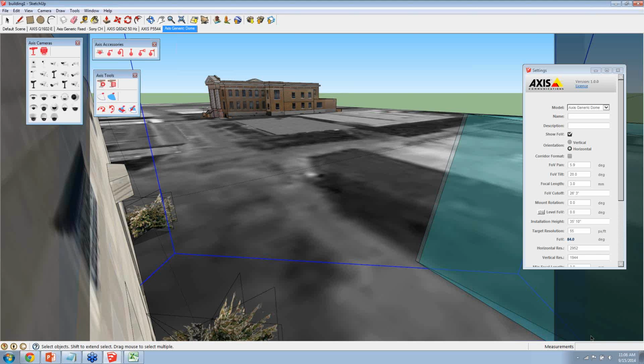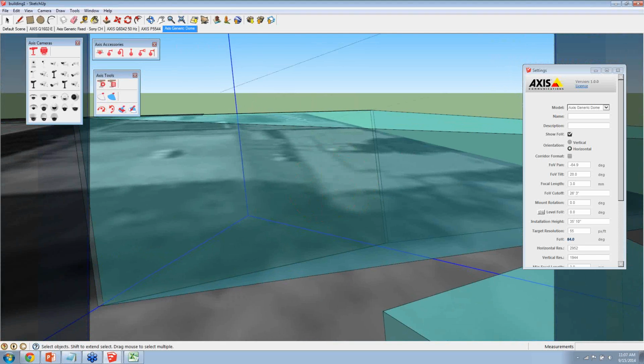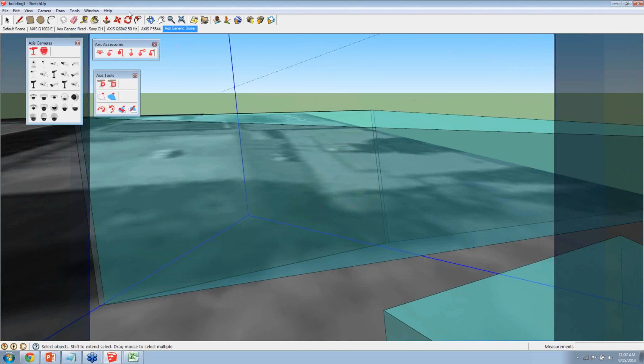So depending on the resolution, that shaded area on the boundaries kind of limits what I see by my real aspect ratio. I may be able to see more based on my view in SketchUp, but this shaded area on the left and right kind of simulates what the camera itself is going to see. So it's pretty helpful as well.